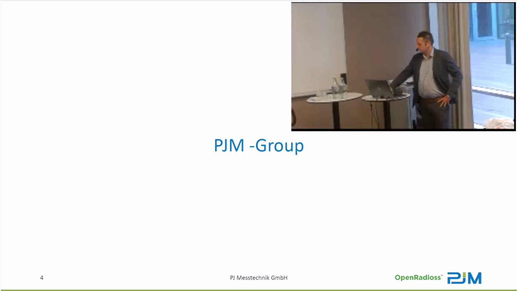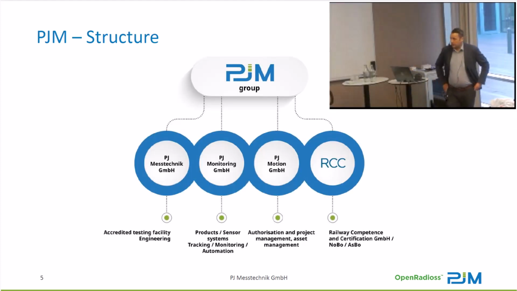First of all, PGM. What are we? We are basically an overall group which is working in the field of railway systems. So we like trains, we deal with trains. That's what we do. We have PGMS Technik, basically a measuring company. We are an accredited testing facility for engineering. We also have PGM Monitoring, where we do monitoring, tracking, sensor systems, and automation.